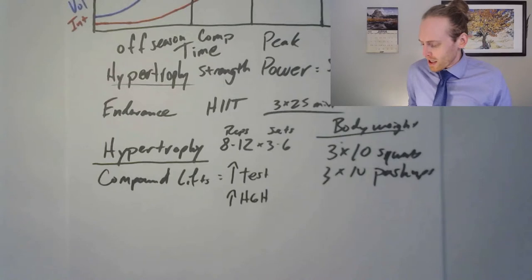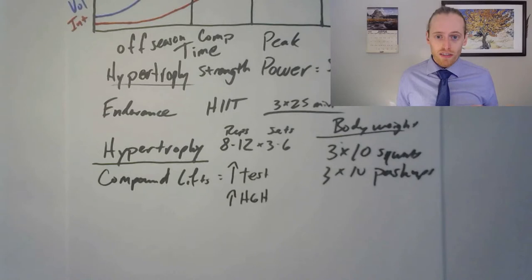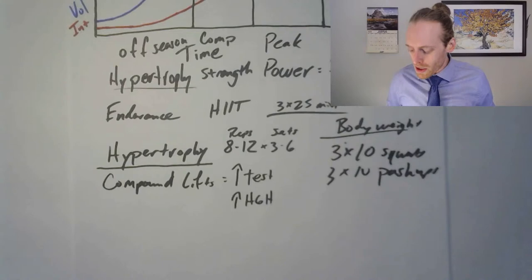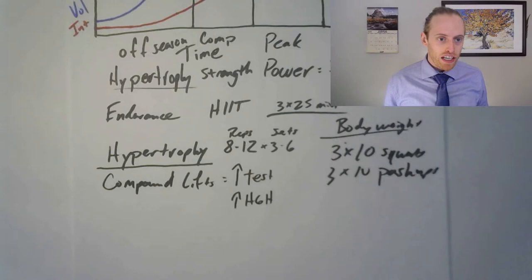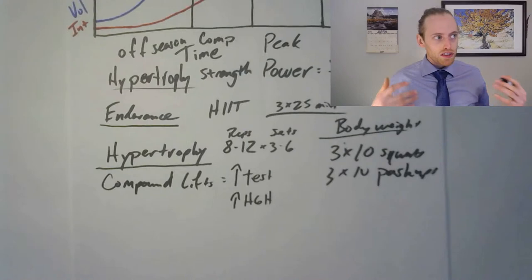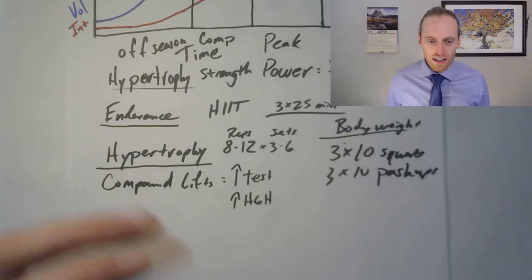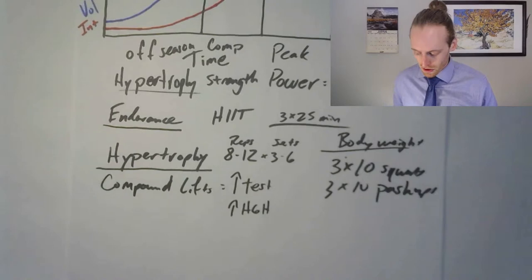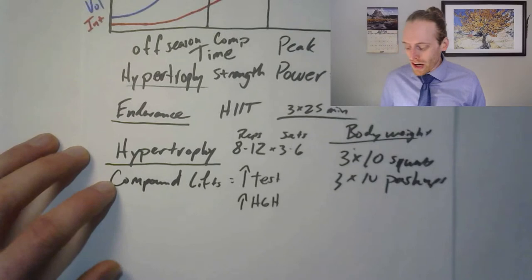With motocross or snowmobiling, you don't necessarily need to stay super light. This isn't cycling or running where you carry your own weight — you have an engine carrying your weight. So more muscle mass is generally going to benefit you. If you're also doing endurance training, it actually keeps muscle fibers slightly smaller, which is more oxygen-efficient. So doing both is beneficial — the endurance counteracts excessive size while you still build the strength you need. Bottom line: do compound lifts with big motions to stimulate those hormones.